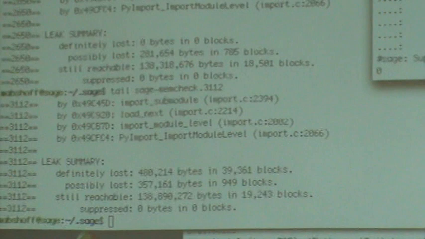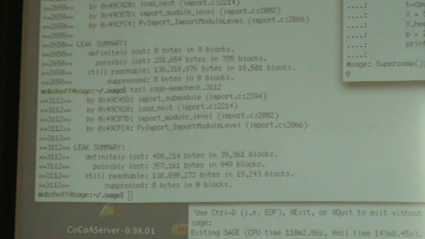Even if the possibly lost goes up or down after you fix an issue, it doesn't really matter because the accounting for Valgrind is faulty. I can actually show you some lines of code where you do a double free on a once allocated buffer, and it claims happily, one allocation, two deallocations, no memory was lost. But, well, I have so many bug reports to write.